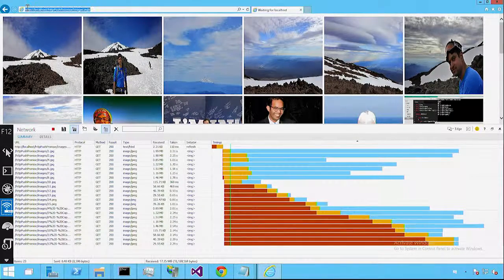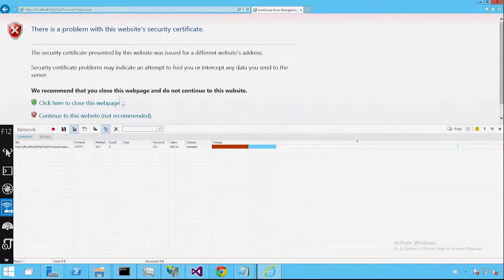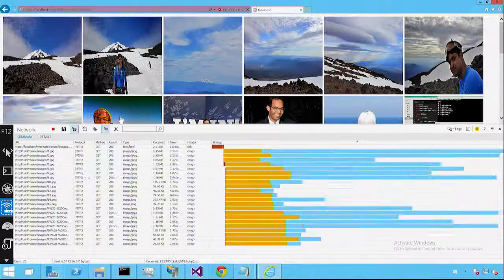If I switch over to HTTP2, one requirement is that we have to use HTTPS, which is required by the protocol. In this case, when the browser sends the request to the server, the server is going to send all the images back, and it's going to use a single TCP connection.